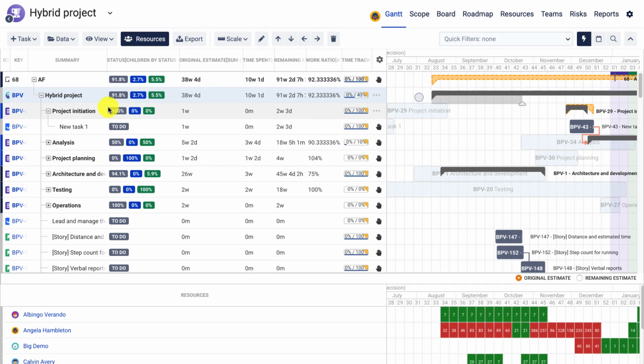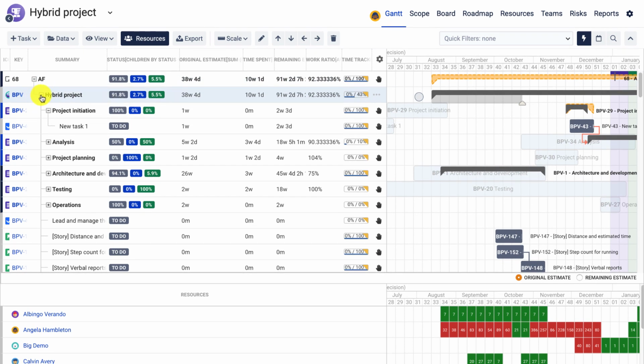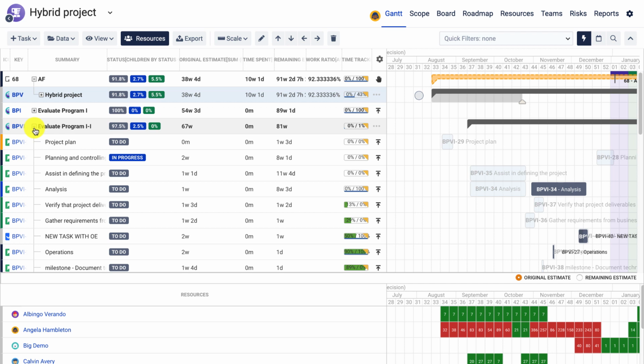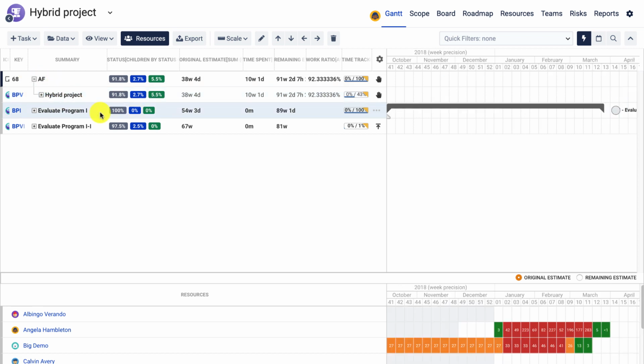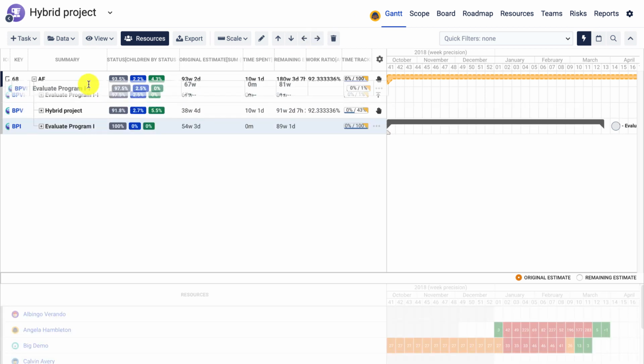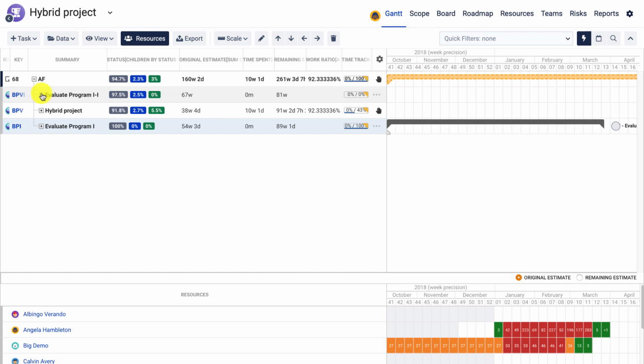All right, so let's see if I collapse here. There we go. So as you can see, I have 3 and my artificial tasks. So I can actually use my artificial task to group my projects together and get an overview of all those, aggregate all those data, roll up all those data to this artificial task level. So I can do that using the arrows here, or I can actually do that using drag and drop as well.